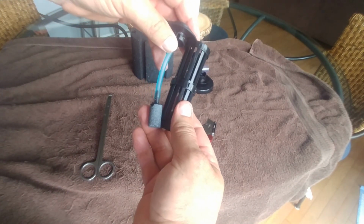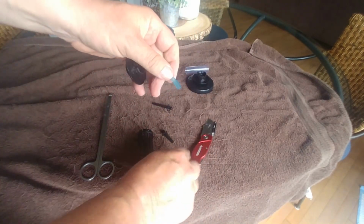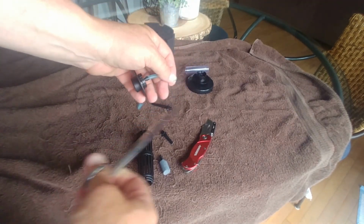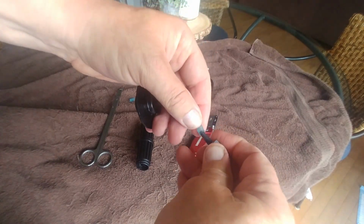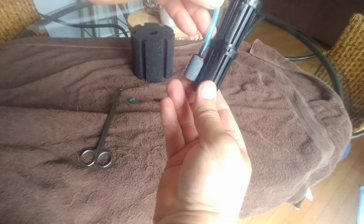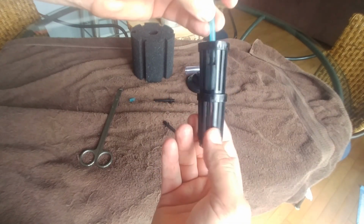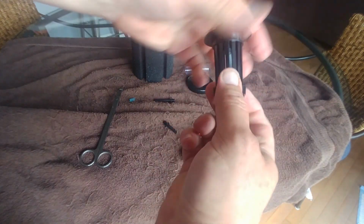Then just take a measurement, and you want to make sure that the airline is not too long. If it is, go ahead and snip a little bit off, because you want the air stone to just barely touch the bottom of that long tube there. You don't want it too long, or else it'll crimp up your airline, and then your bubbles won't work. So there you go.